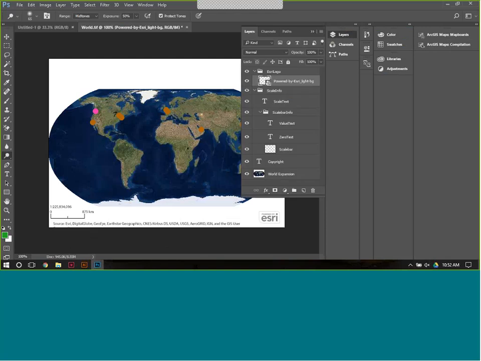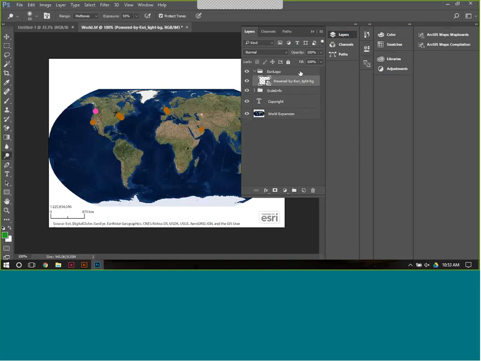Now, if we look at the layers in this case, you notice that it is significantly different than what we saw earlier. In Illustrator's case, it took those vectors and created individual layers for each of those vectors. But you can see here, because we're using Photoshop and it's dealing directly with rasters, both the points and the world map underneath are part of the same layer. So that's one key difference between using Photoshop versus Illustrator. If you want to combine all your data and just create one grand image of it, use Photoshop. But if you want to utilize those points and lines and polygons, those vectors, then use Illustrator.